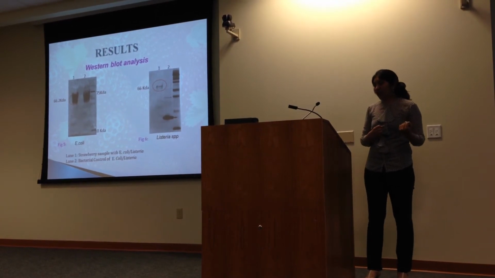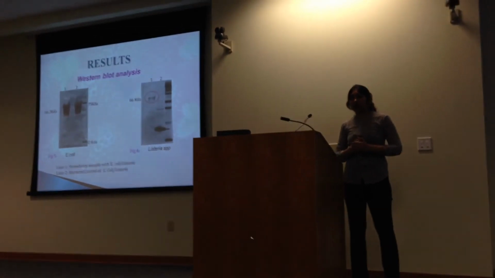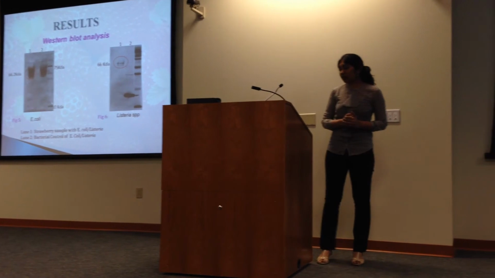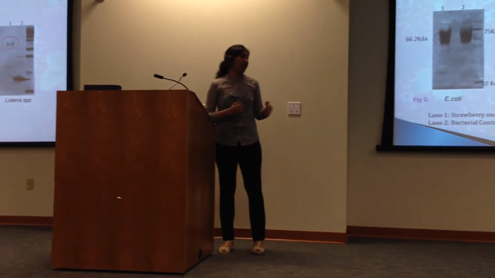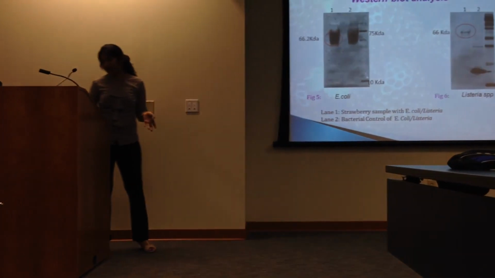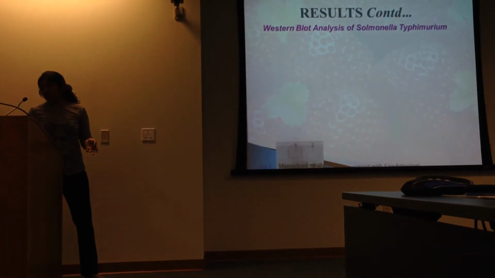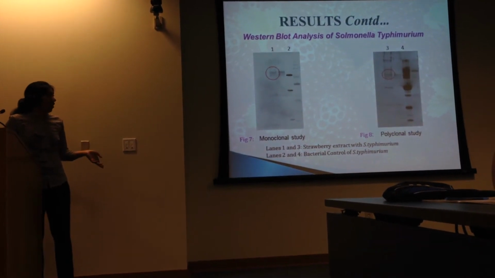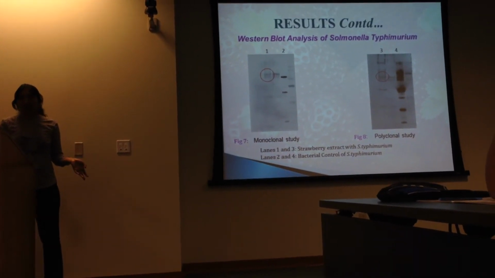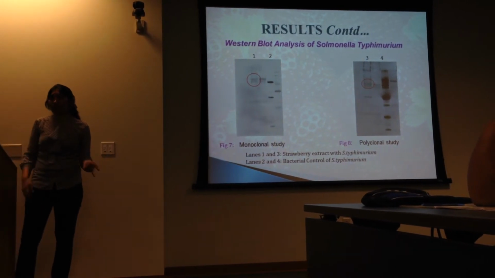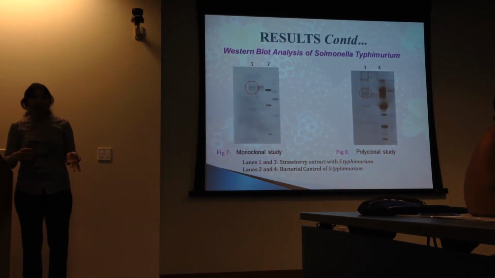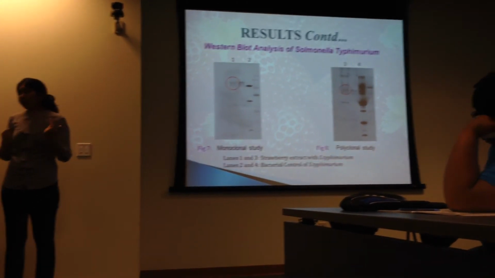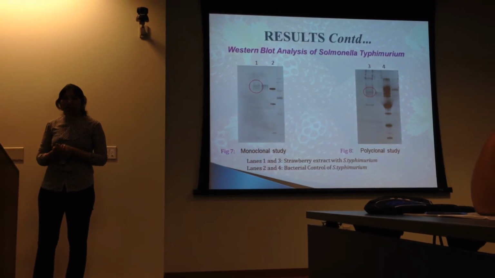And we had used some monoclonal antibodies, commercially available antibodies, and we detected the E. coli and Listeria bacterial antigens in those strawberry extracts. In addition to that, we used both the monoclonal antibodies and the polyclonal antibodies to detect those bacterial antigens. So from these studies, we saw that even though the bacterial population is not present, the bacteria being dead in those extracts, we could see the bacterial antigens in them.